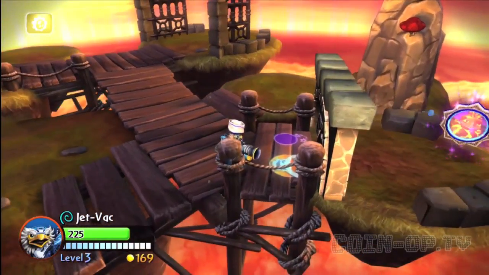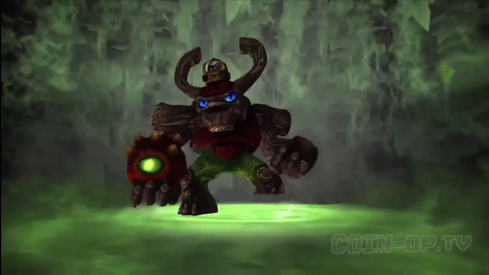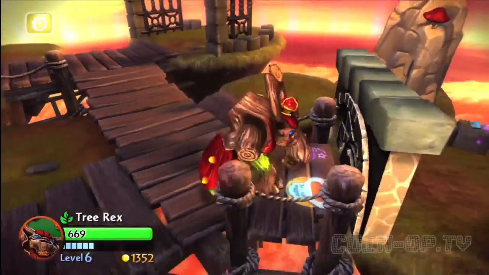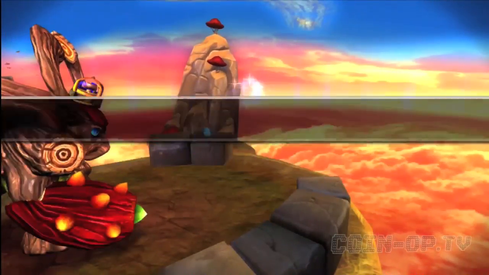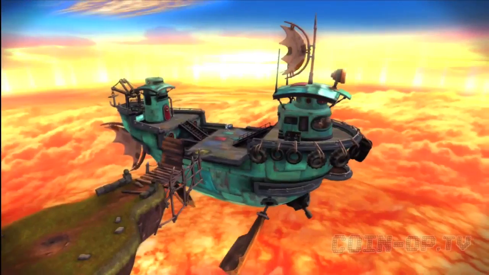And then here you're going to need a giant to get the Soul Gem. And so far the only giant I had was Tree Rex. I have more now. I have Swarm and Crusher. I'm going to work on some videos for those guys coming up soon, so make sure you stick around to CoinOpTV to check those out. So here's the Soul Gem. You definitely want to get these for later in the game to use with Hothead.